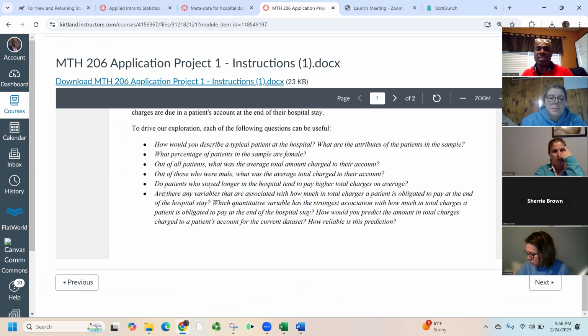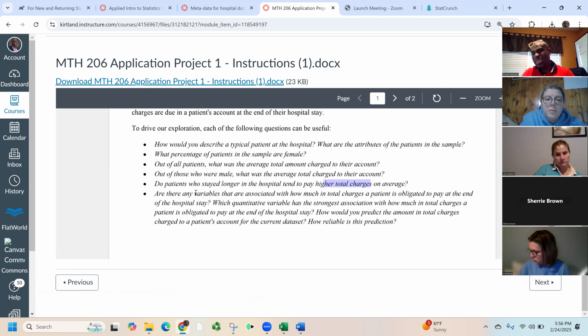The last one says, are there any variables associated with how much in total charges a patient is obliged to pay? We already saw that length of stay is associated with what? Total charges. Yes or no? So it seems like our target variable here is total charges. We're trying to see how much. We're trying to see what correlates with it. We're trying to do some investigation.